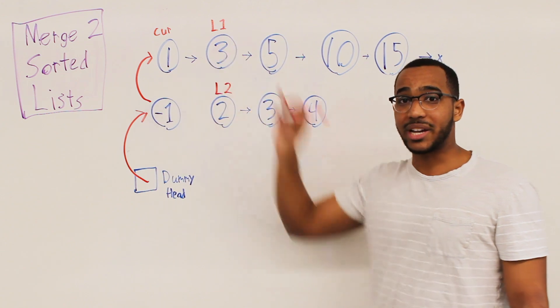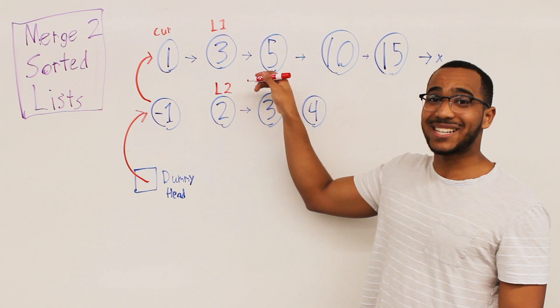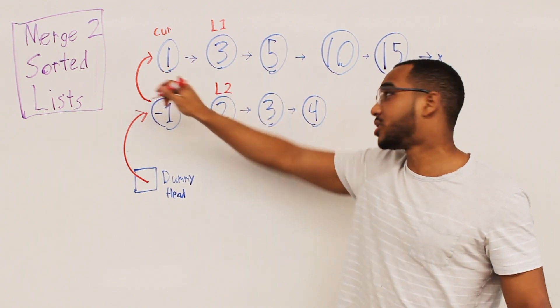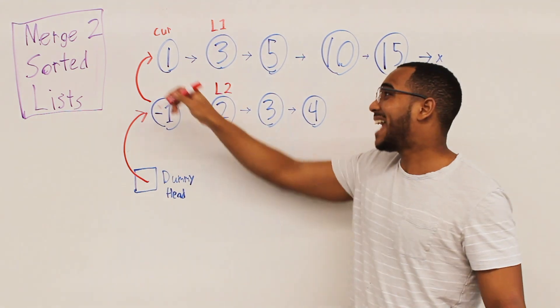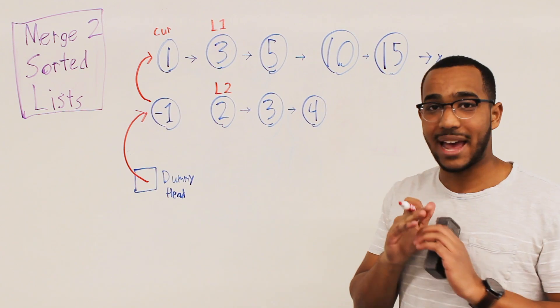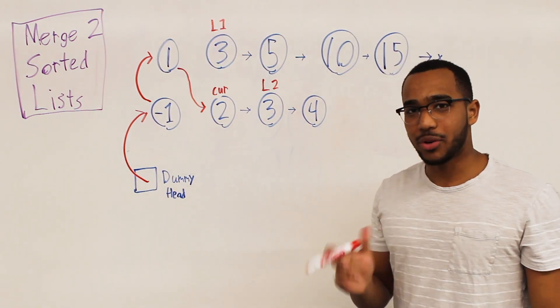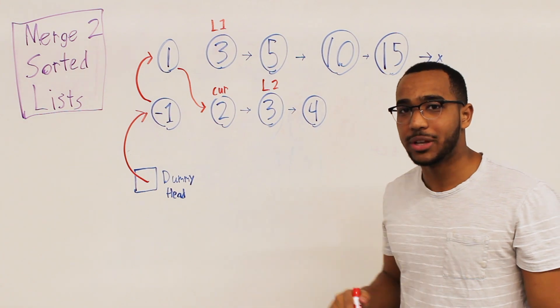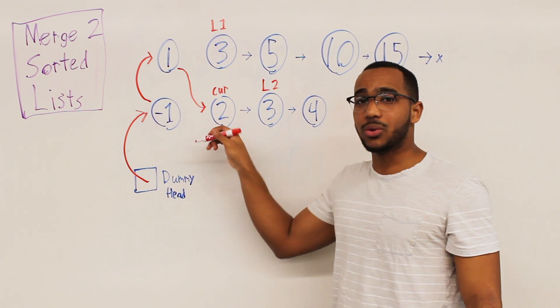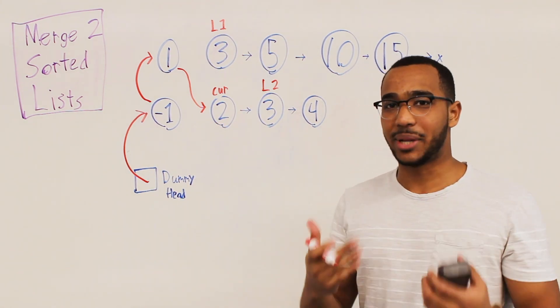So two versus three. Two gets the placement. Let's do our rewiring. We advance list two because we just ate up one of its nodes. We point this node that cur is pointing to to this node. And cur hops onto the node it just pointed to. And now cur needs to stay at the tail of the list always. And that's what happens. And so now do you notice how as we're going through this we're slowly building up a sorted list. We start at negative one. We go to one. We go to two. So you see it's slowly we're eating up these lists through these comparisons and we're building a sorted list.